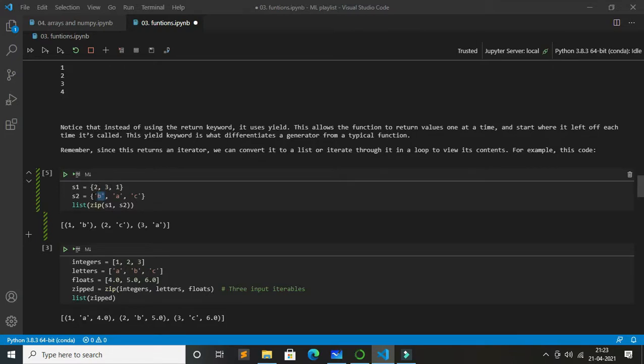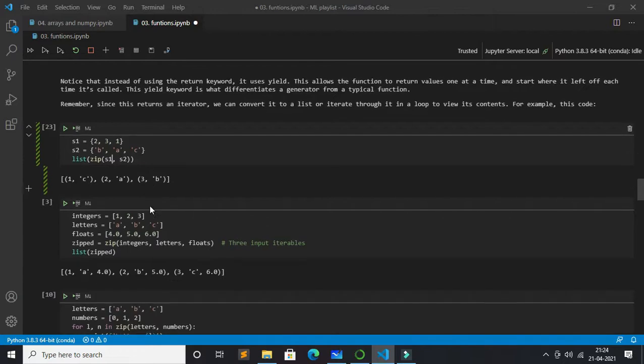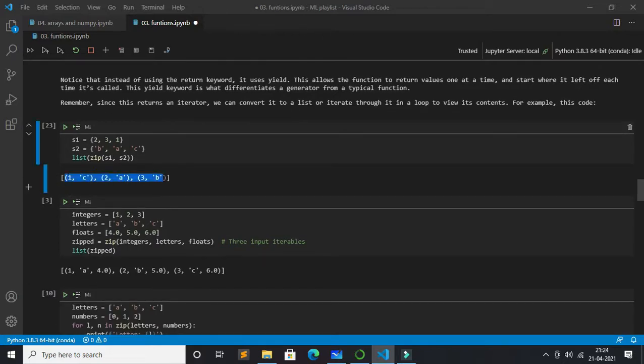So what is happening here is that the first index of S1 and the first index of S2 will be combined, and we haven't specified the order, so that is why it is taking random. This randomness is there. We can also specify the indexes and zip our output. So this is our output. If we run it again, it might change. It isn't changing. I have to restart the kernel and it will change.